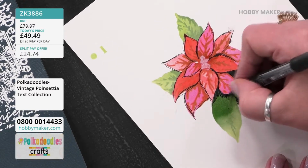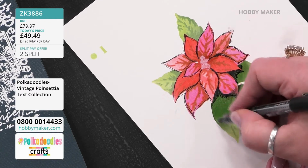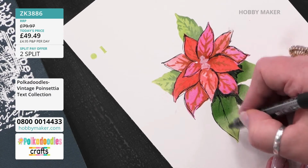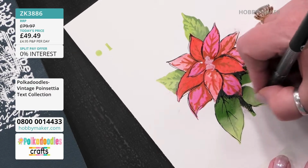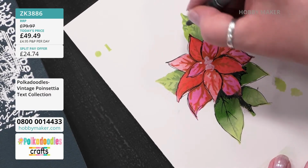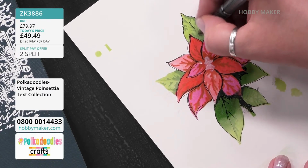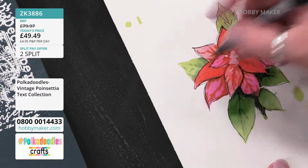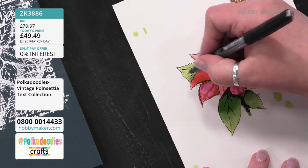That was amazing. And it's totally different now. It looks like a piece of actual artwork. And if you wanted to, you could go down and add some of these. And you've got the artwork to follow anyway. So it's up to you. You don't have to. I'm just saying, add your own personal stamp onto it. And it looks like a little painting or a proper piece of art. It's amazing. And if you put that onto a card, someone's going to think you drew that.